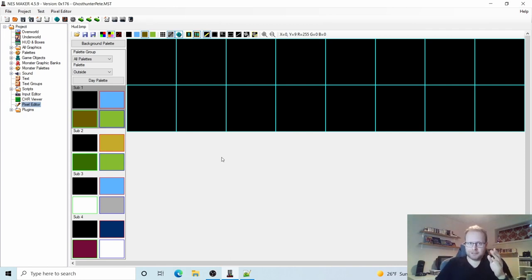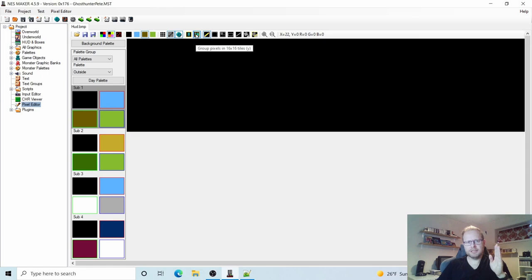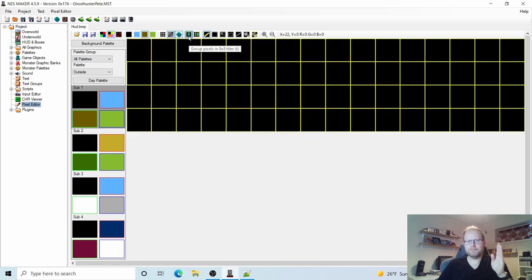Now we're not doing that today. We're doing something else. And here's the weird thing. Let's unclick this 16 and let's click this 8 button. So here's the weird thing. I changed this HUD thing to 8x8 tiles. And now let's color in these 3 colors, actually all 4 colors, in the bottom 4 tiles in this file. Now this is very strange. I'm going to explain it in just a second.